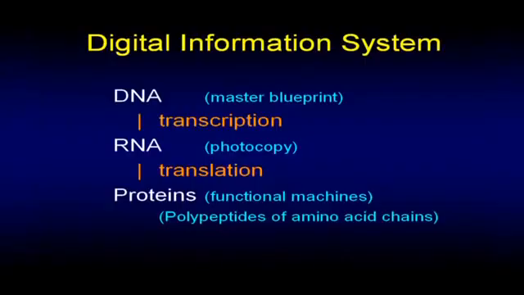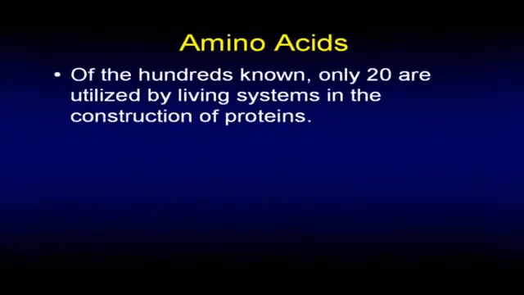Now, there's an interesting question that rises here. Which came first? The proteins need those machines to be made, and yet it takes the proteins to make the machines. 100,000 different kinds, by the way. Which came first, the proteins or the machines? It's the old chicken and egg situation. You can't have one without the other. They both have to be simultaneously designed, by the way. And we could go on and on about this sort of thing.